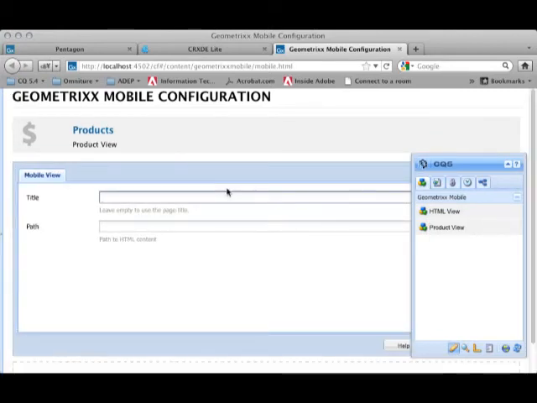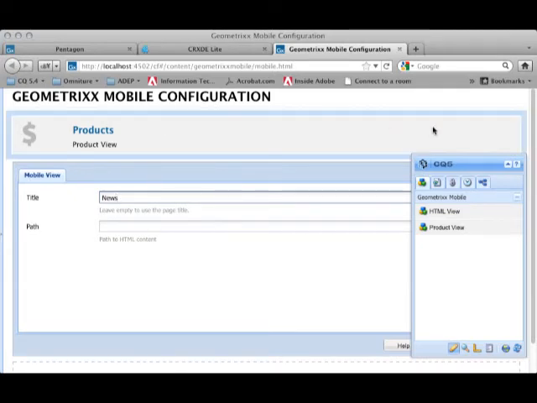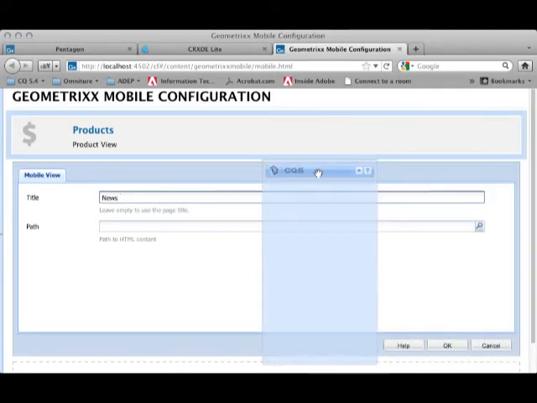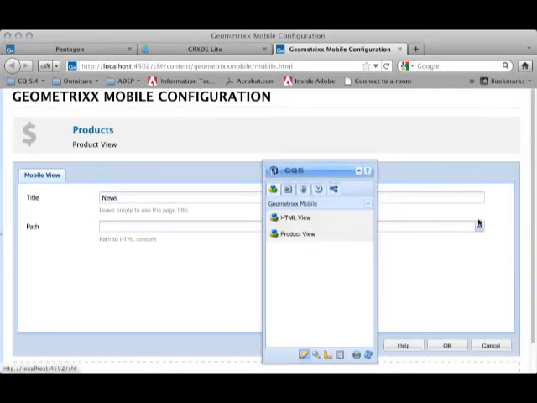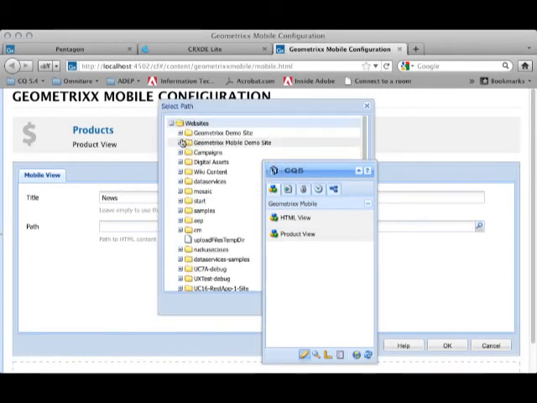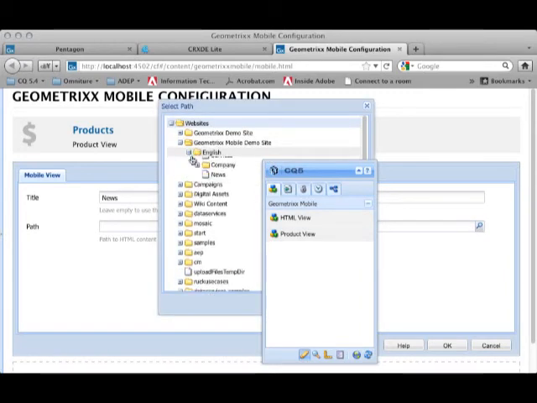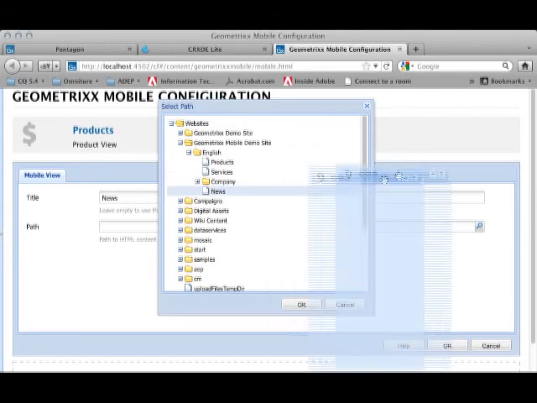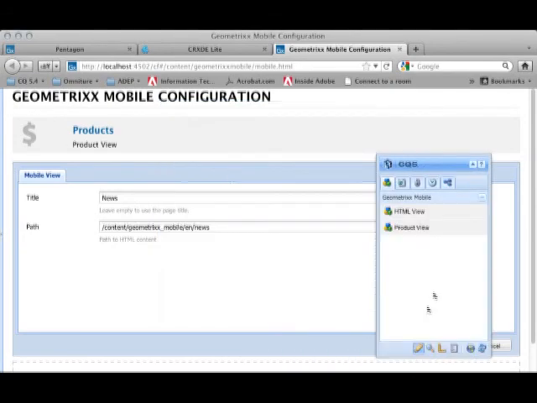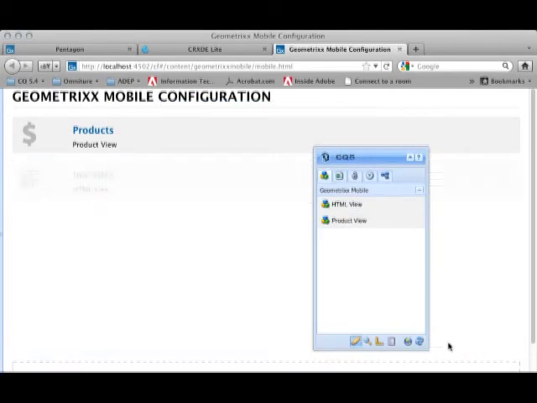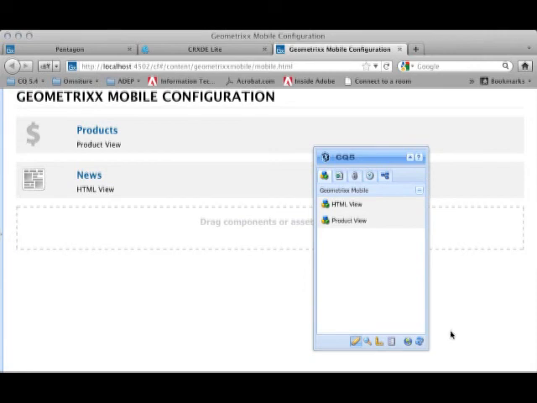For example, double click it and set its properties to the label title, so news. And here, because we're using existing content to display within the repository, we can simply navigate the repository tree and select the information that we want to display. Now just by doing that, we've again updated the repository. The mobile application pulls that information and then adds the necessary tabs so we can continue to manage the application.